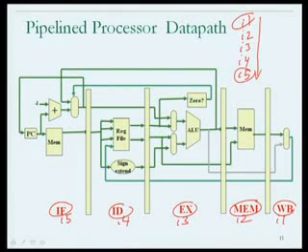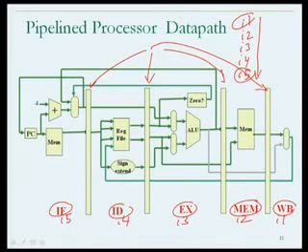Now, to make this work, it may be necessary to remember some of the information that is being passed between the IF stage and the ID stage. We had talked about some special purpose registers in our discussion of the pipeline, and therefore what I'm going to assume in talking about a pipelined implementation of the processor is that there may be a need for some buffering of that kind or some memory of that kind, and that is what will be indicated by these yellow boxes, yellow rectangles, which are now shown between the 5 pieces of hardware.